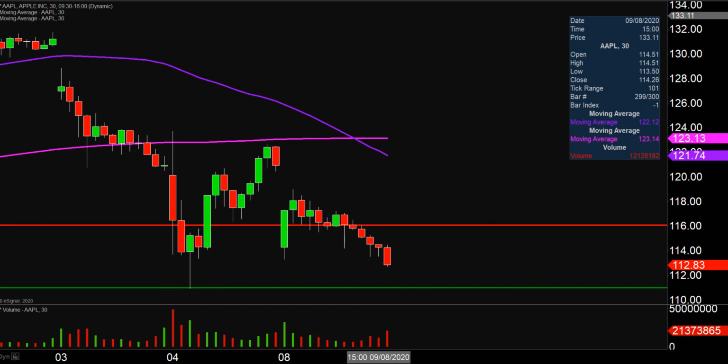If it doesn't hold up, then no such thing as a guarantee, but it's a more than rational thought that if that level cannot quite hold up, then yeah, you could very well see quite a bit of continued downwards pressure moving forward. But all in all, let's see how this one continues to play out on the week.